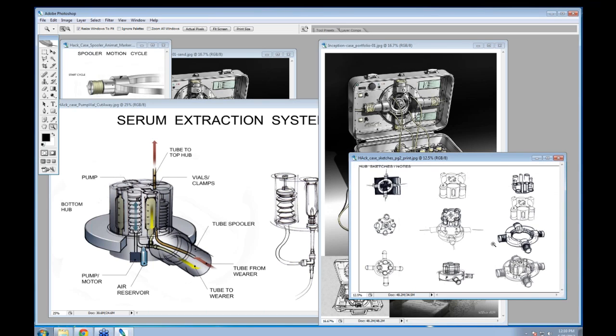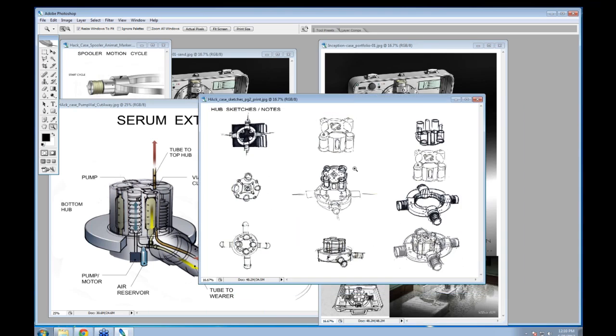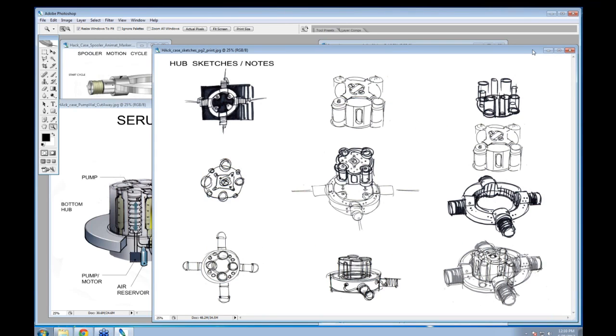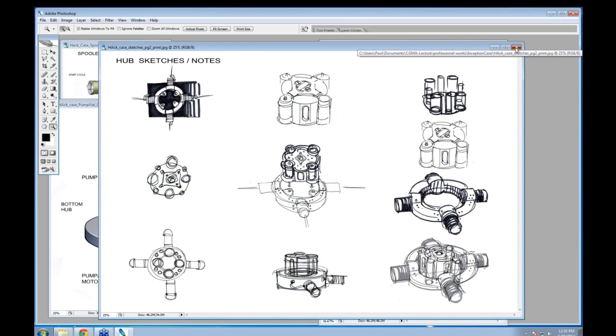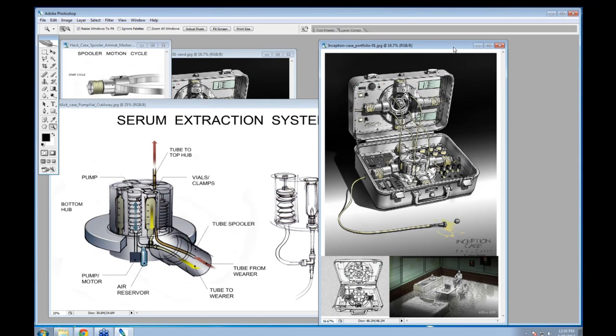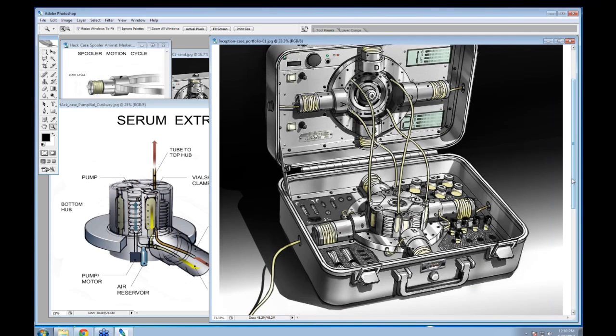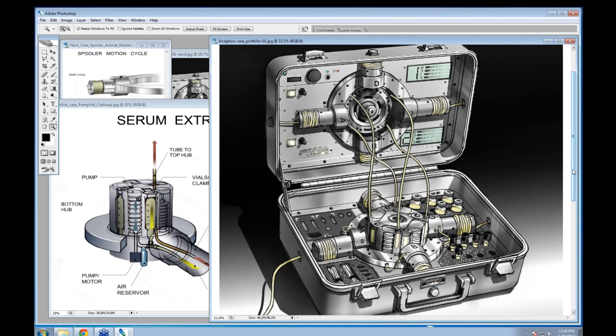So these would be, again, just seeing through, thinking through, and drawing through the various files and all the various serum extraction systems and how those would connect to the vials. And then the next design problem became, how are we going to get all of these working mechanisms into a case? So all of these things become a sort of domino effect. One good idea hopefully leads to another. That's very much how I like to think.